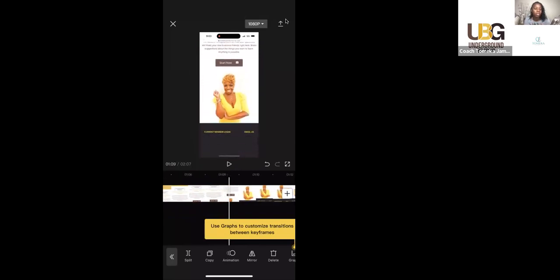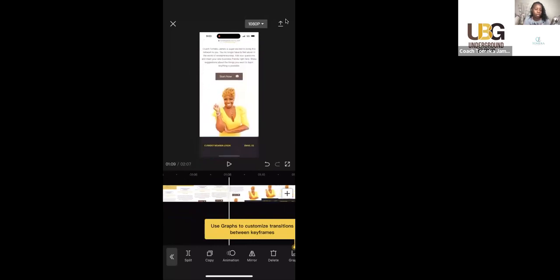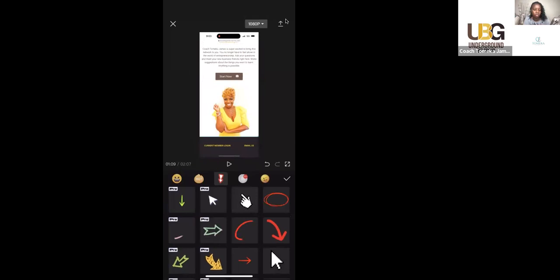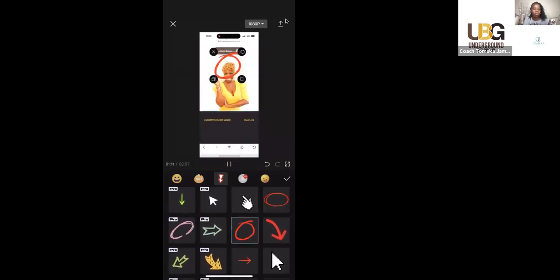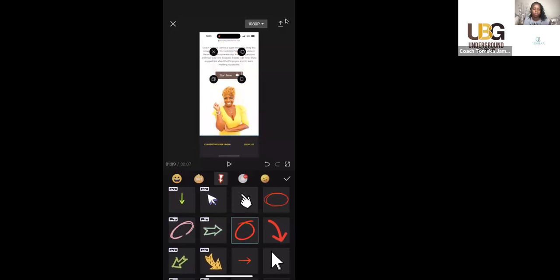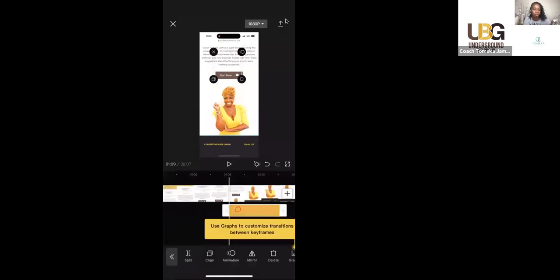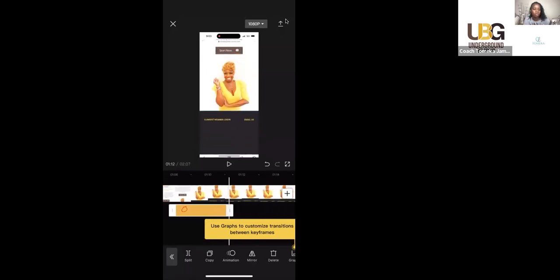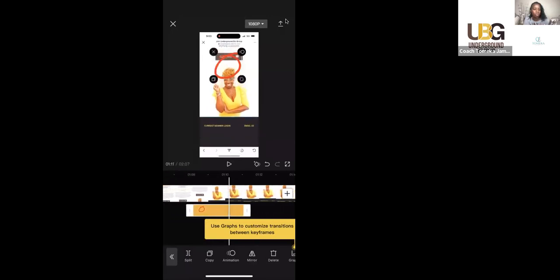There was also the circle thing, if you want to use that. I'm going to click on the bottom menu down here, guys. I'm clicking on stickers again. This was how I got the arrow. Click on stickers, okay? Now, when I got this menu with all of these, it was because I clicked on the arrow that's on the first row. So what if I want this circle that circles? I'm going to click on that and it's going to give me that, which means, let me click the check mark to get out of this menu. I have a circle. So if I want something to be circled, I will use that in that location.